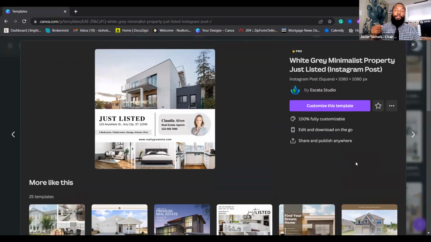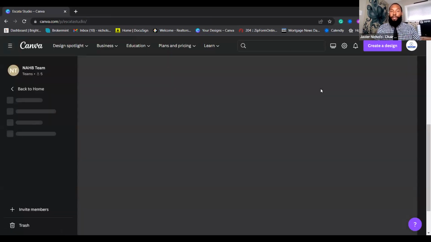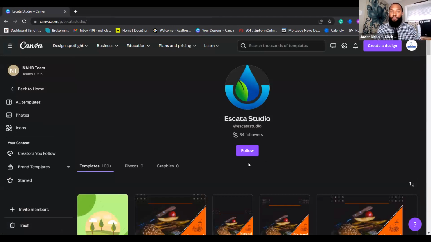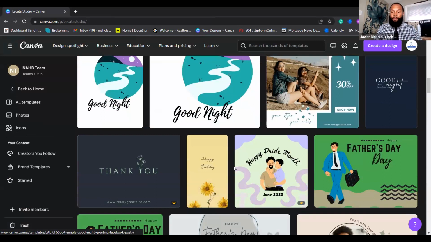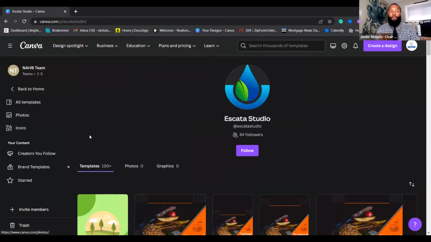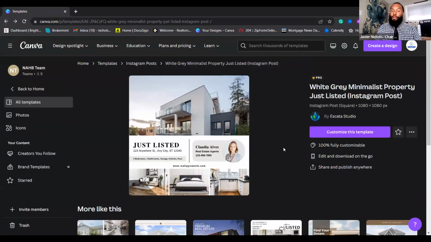Now, as you start to use Instagram, and as you start to use Canva, you're going to see that there are a lot of creators by name in here. If you like a creator, you can click directly on that creator's name and follow that creator and also see what other things they have created. That's just kind of like a rabbit hole of some sort for those nerds in the room. Check that part out because I promise you, you're not going to be disappointed.